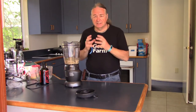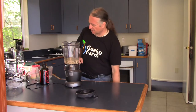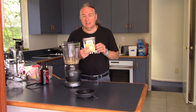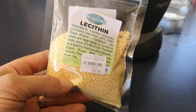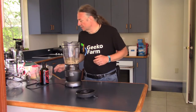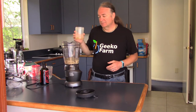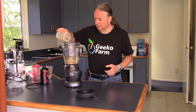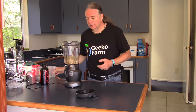To make sure everything blends up smoothly together and doesn't sort of separate out when you pour the stuff into your coffee, you will also need some lecithin. Now, this is a sort of emulsifier — it's natural. It can come from soya or sunflower, depending on your allergy preference. We soak it in the fridge overnight so it blends a bit better, but you can just throw it in if you like. Use about a teaspoonful of it for the quantity we're making here.